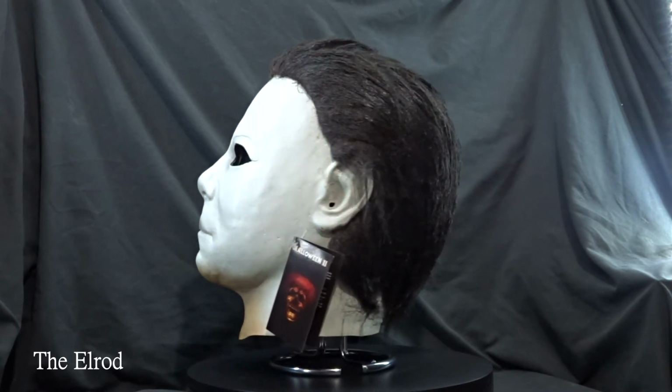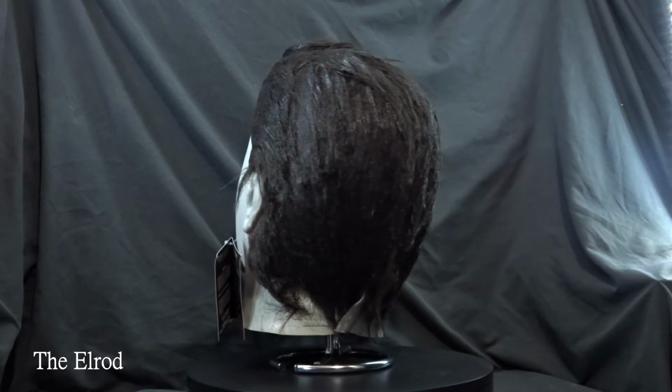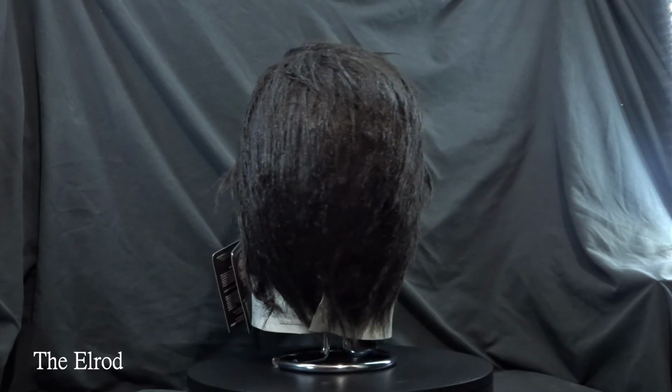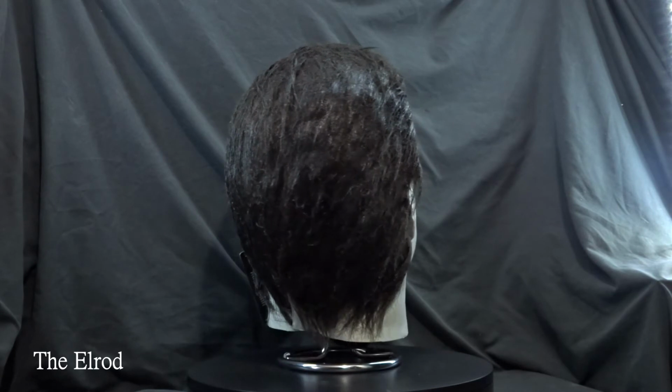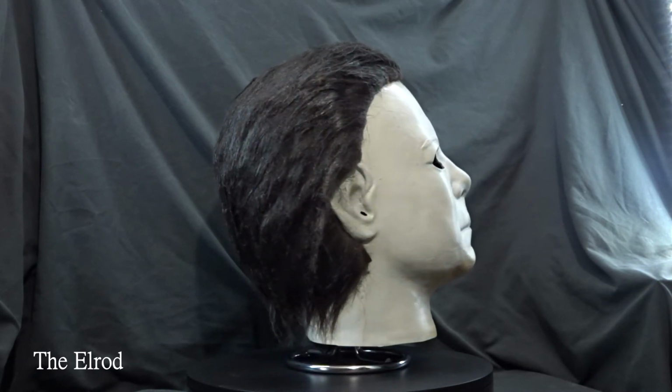But when you compare the hair on the Elrod to the hair on the Boogeyman, they're completely different. The Elrod hair is a lot shorter, thinner, and it's basically one big rug glued to the head. The Boogeyman is more like traditional Michael Myers hair, if you know what I mean.